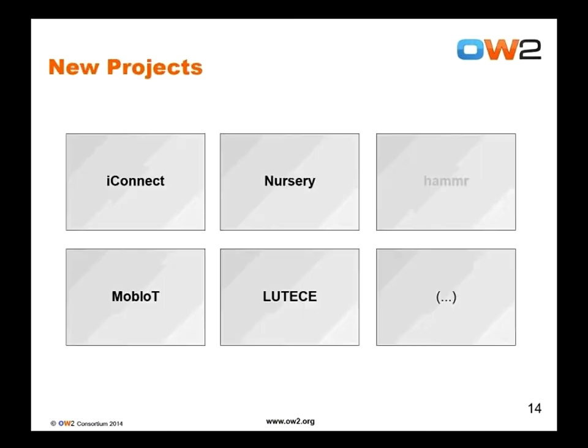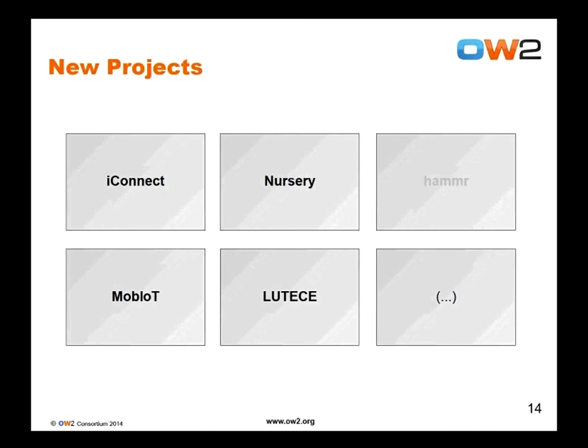On the activity side, we must talk about the projects, and we must talk about the initiatives. First of all, the projects. Over the last few months, we've accepted 4 new projects. iConnect and Mob IoT are 2 projects in the Internet of Things area. These are middleware that aim at handling the heterogeneity between application behaviors or data formats in the world of Internet of Things, where we interconnect different applications, different systems, sensors, devices, etc.